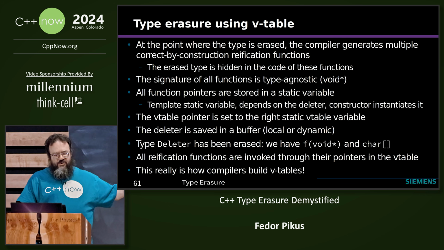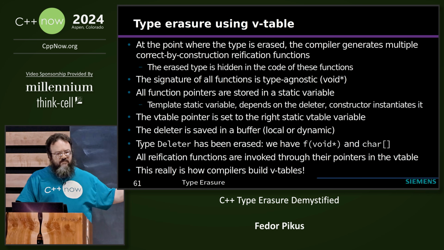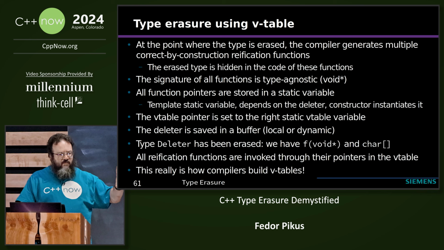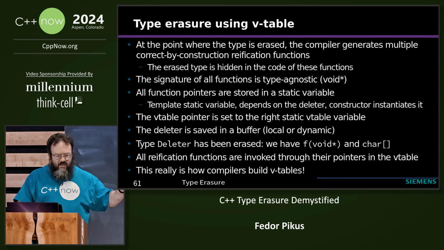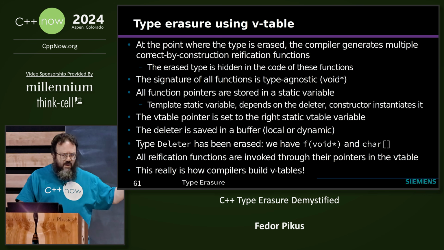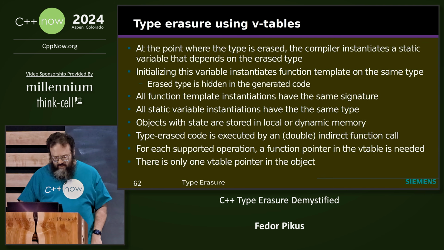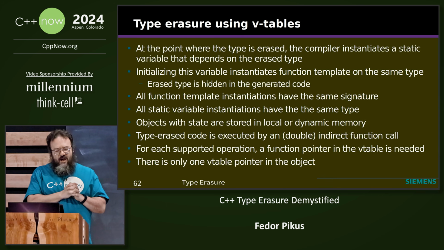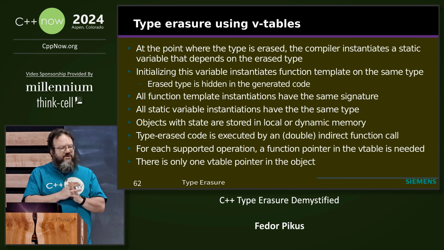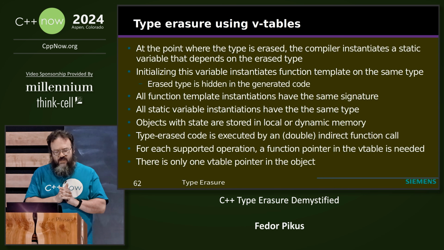All we have is signatures like some function of void star and char arrays. That's all we have. Until we start invoking the reification functions, which take void star and char star, but inside of their bodies they do casts to the type that they know. And how do they know? Because they were generated with that type. Same thing as C, except I didn't have to write them. I couldn't make the mistakes, the compiler wrote them. So the machinery again hides the type in the generated code. That's common to all implementations of type erasure. The type is somehow hidden in the code that is being generated.